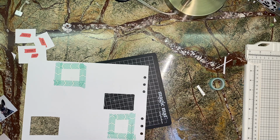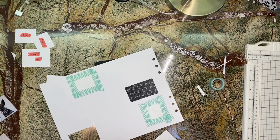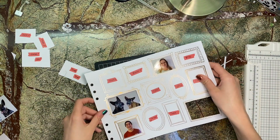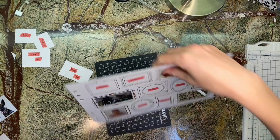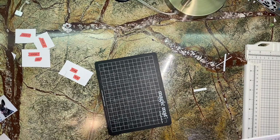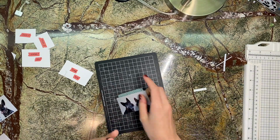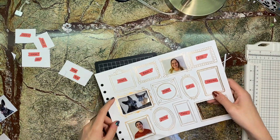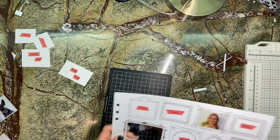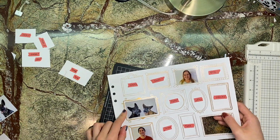I know that some people are over December Daily right now. I know that some people haven't started. Some people aren't planning on starting for a while. And I'm sure plenty of people are finished. So I'm just showing you guys where I'm at, what I'm doing. And even if it's not time for you to work on your December Daily, I think these are ideas for scrapbooking in general. And I just always like to see what people are up to. So I figured I'd share.